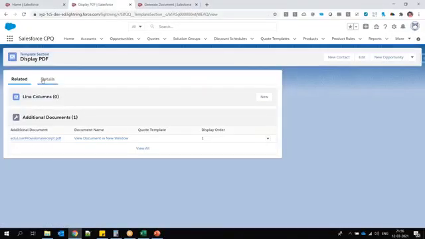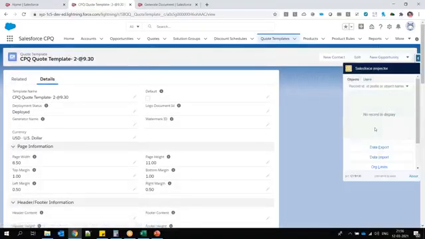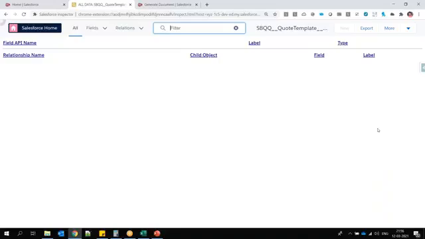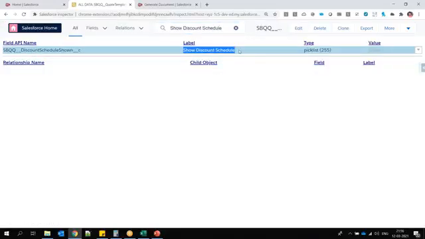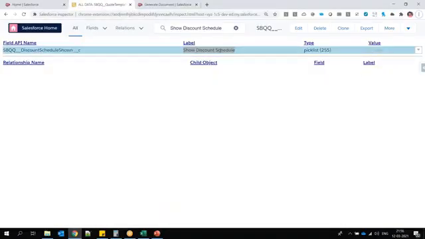So if you go to the template, if you go through the backend, because most of the fields are not present here, you have this show discount schedule, right? If it is populated, then it will display that particular discount schedule on the generated PDF. I'm repeating the scenario. For example, I have this two-wheeler product. For this product you have a discount schedule, right? You added this product on the quote and then you generated the PDF. Automatically it will display a table, 1 to 10 is your quantity, 10 to 20 is your quantity, once you check this discount schedule checkbox.